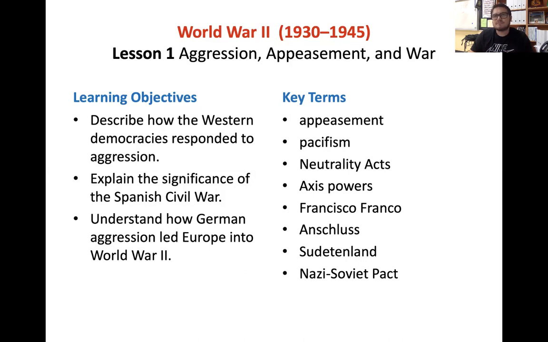Before we get started, class, when it says Western democracies or the West, we have to remember that the West is everything west of pretty much Germany. Germany would be considered Western, but so is everything west of it: France, Spain, England, the United States, Mexico. Russia, Japan, China, and India are all to the east, so they won't be considered the West. When you hear Western democracies, we're talking about France, the United States, later on Germany, but not now because they're the bad guys, and also Spain, Portugal, everything to the west.